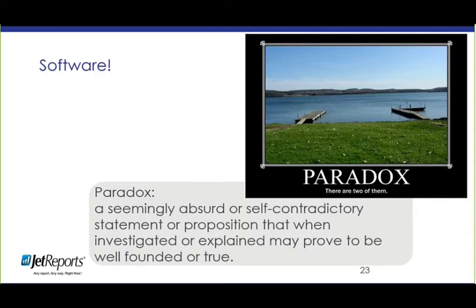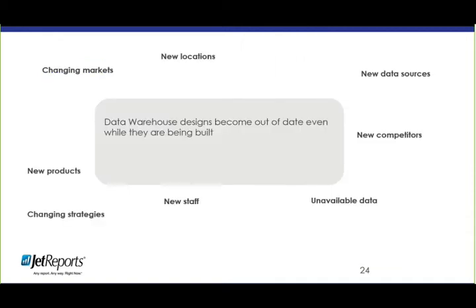And so the paradox here is that even while I don't think that software is the lone answer to a BI problem, it certainly can help. So in a second, I'm going to introduce the concept that we work with here at JET. It's called Data Warehouse Automation Software. And I'm going to explain how it enables a better approach to building business intelligence.